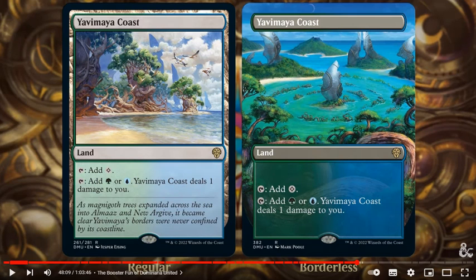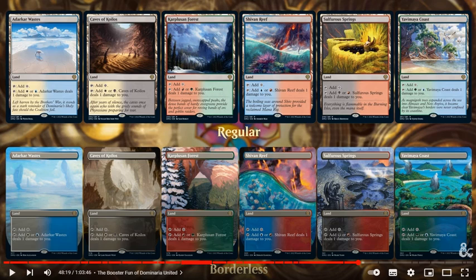Next is Yavimaya Coast. Great artwork. As usual, tap for 1 generic, or a green or a blue for 1 damage. Loving the new alternate arts and that sort of thing. Mark Poole and Jesper Ejsing. Very, very nice artwork. Gorgeous, great artists. Loving what they're doing. So we'll see what's coming up next. Going back to Dominaria. So showing the full set of everything. Very, very nice. Set of 6 pain lands, all gorgeous art with the alternates. Very, very nice. What have they got in store next?